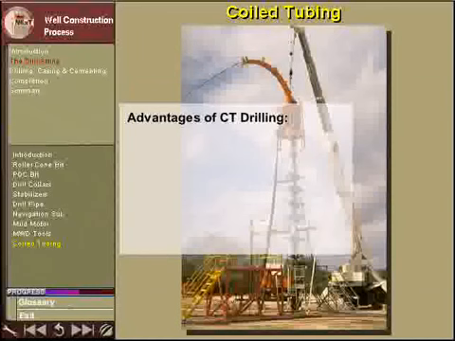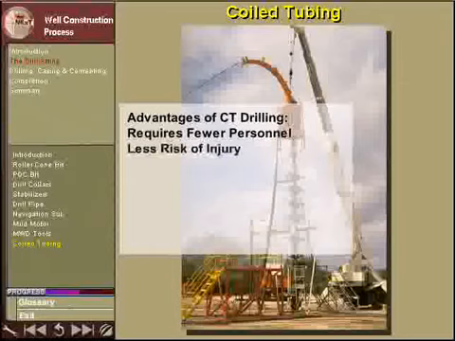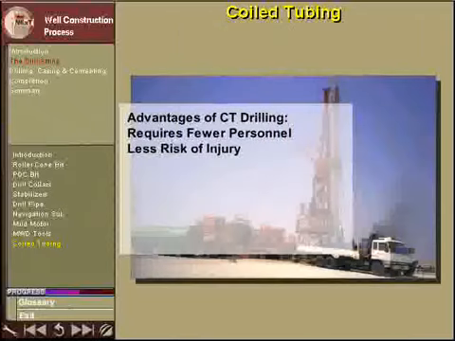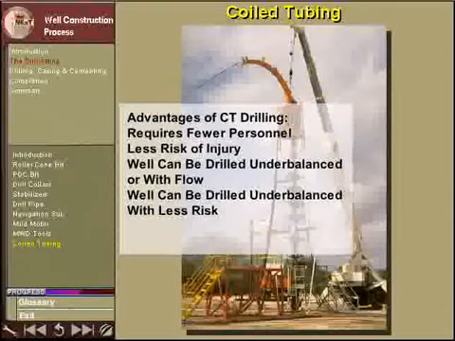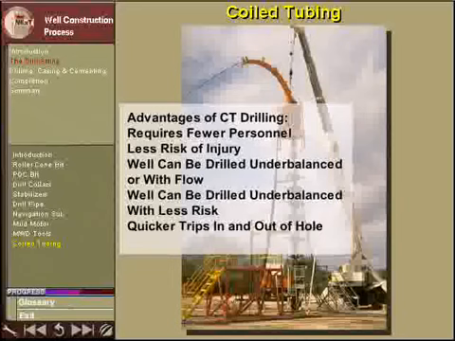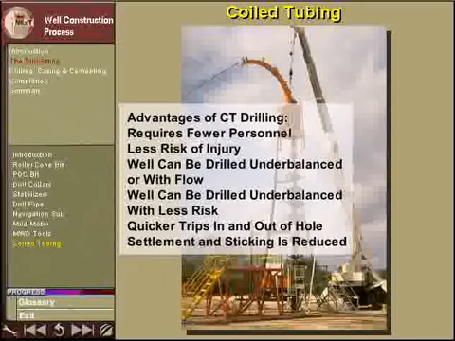Coiled tubing drilling, or CTD techniques, have many advantages over conventional drilling operations. First, coiled tubing drilling requires less personnel on board the rig. The decrease in pipe size and weight reduces the risk of personnel injury. Drilling underbalanced is generally considered safer using CT than drilling underbalanced with a conventional rig. Coiled tubing is much easier and quicker to run in and pull out of the hole, since there are no connections to be made up or broken out. With CT, the mud circulation does not cease during the drilling operation, so drill cutting settlement and drill pipe sticking is reduced.